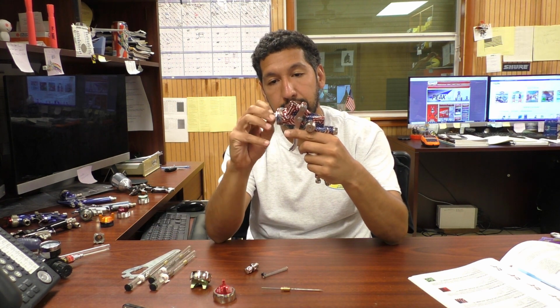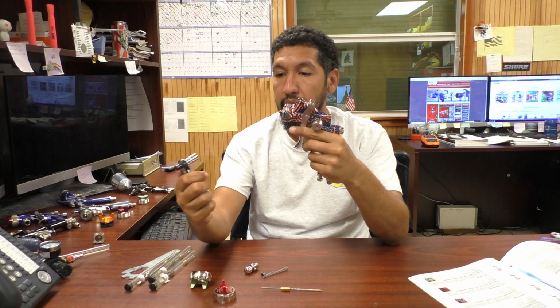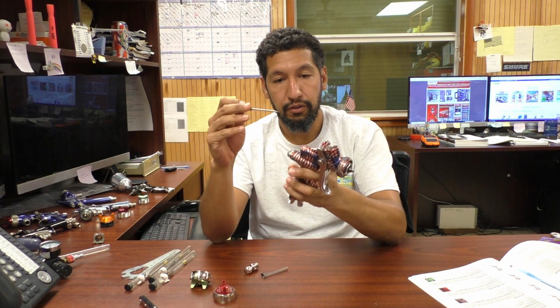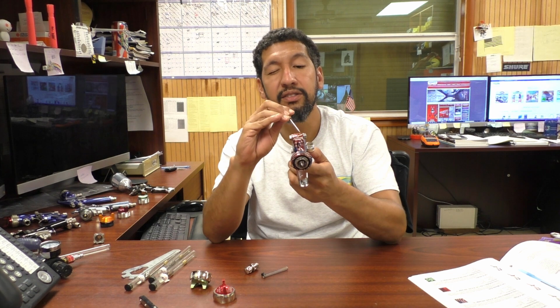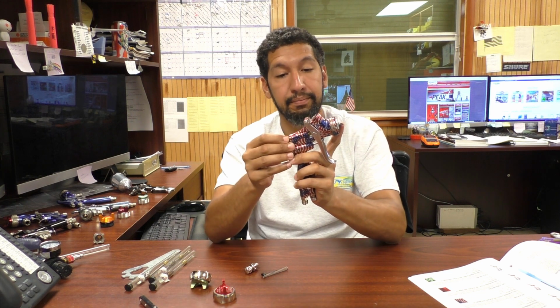Pretty much going to put it back together in the same order. Fluid nozzle. I'm not going to torque it down. I'm just going to make sure it's nice and snug. That's it. Flip it over. This is the one part where I've got to make sure everything aligns. Slide it right in there. And there it is. Found its home. Not too bad.